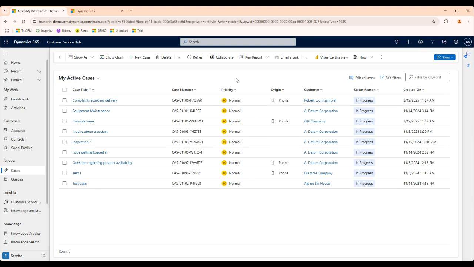But say I had some that were high priority and some that were low priority. I could put a filter on this view to only show me cases that are high priority. That way I can go in and attend to those first. And it just gives you a method of being able to handle these and work them all in an efficient fashion.